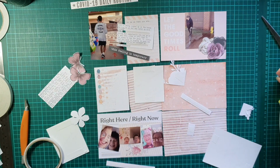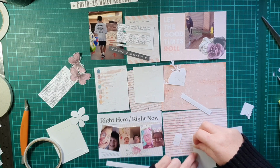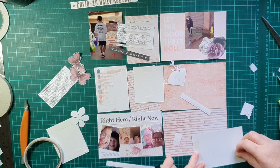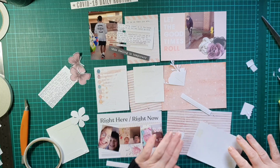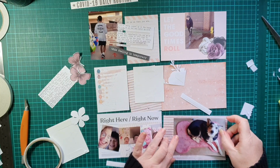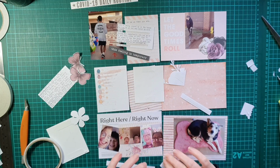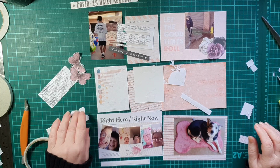That just needs a bit of journaling, which is pre-done. Now this photo is going on here. Still not 100% sure where I'm putting that sign. Let's get this one stuck on here. Actually, good idea. Could have put a bit of doily under that, but never mind, it's done now.